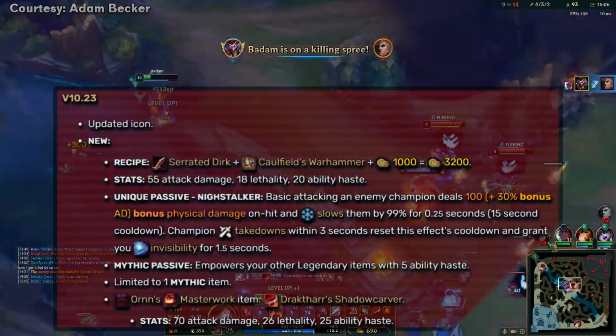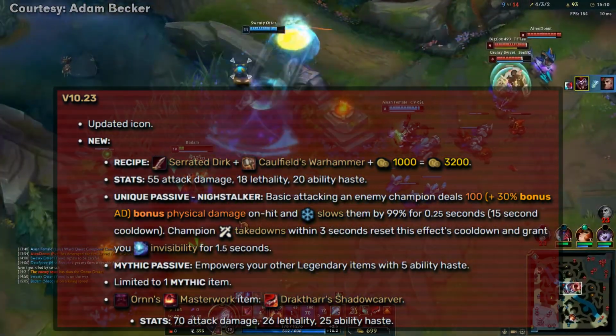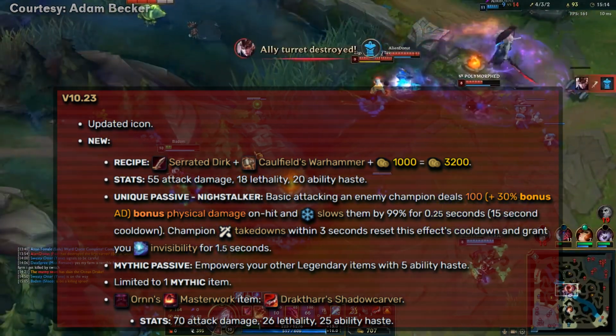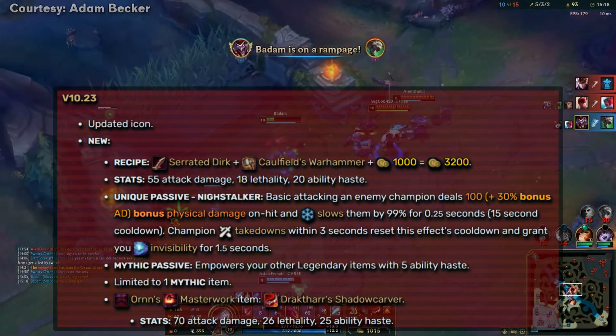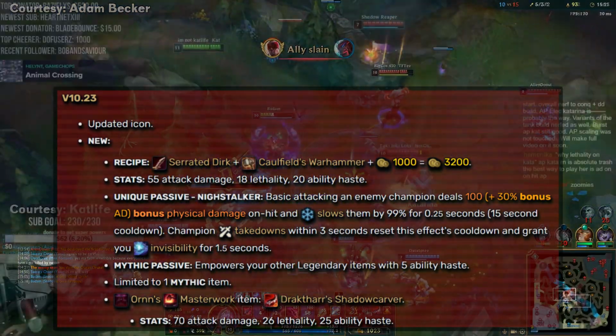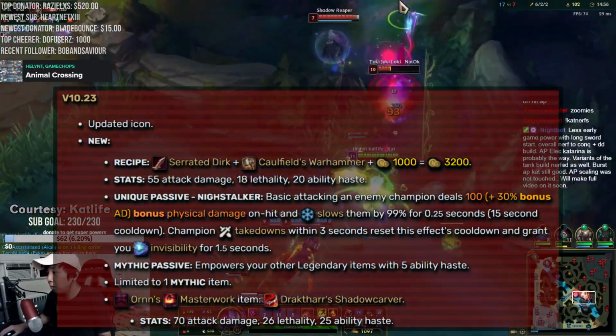Now we arrive at Duskblade 4, coinciding with the Mythic item system in Preseason 11. It still retained its Night Stalker passive, dealing bonus damage on your next basic attack and applying a heavy but short-lasting slow. Now though, instead of refreshing its cooldown whenever breaking enemy vision, it was given a flat 15-second cooldown that could reset on champion takedown. Speaking of champion takedowns, Duskblade's new effect granted 1.5 seconds of invisibility as well.